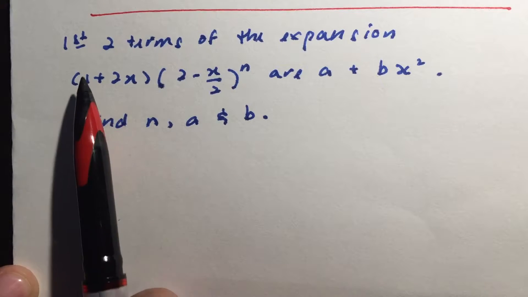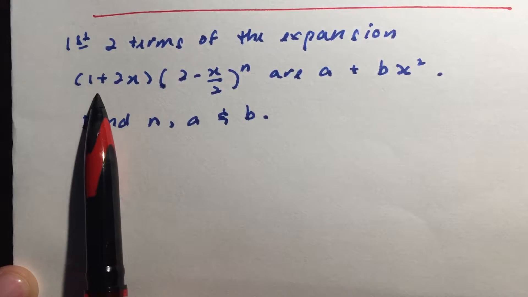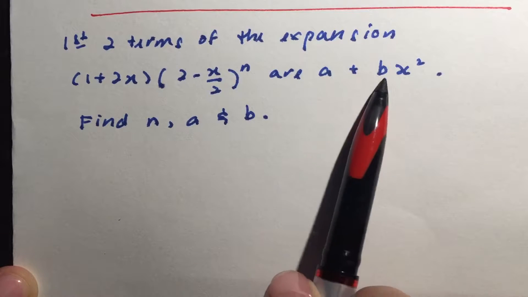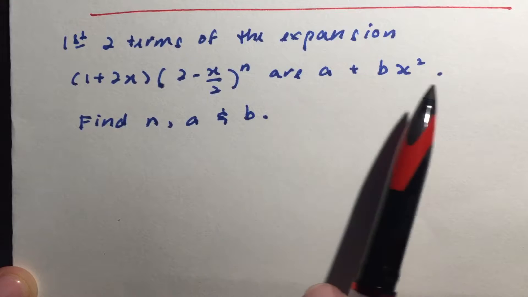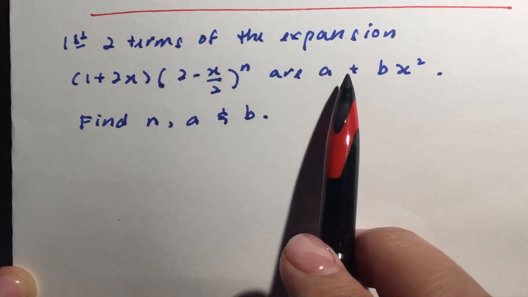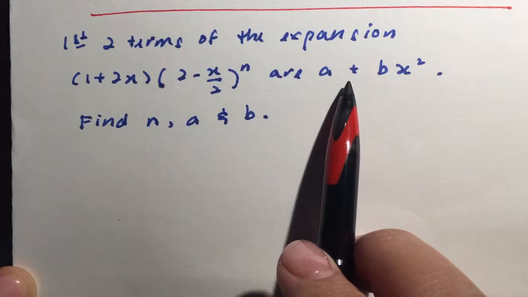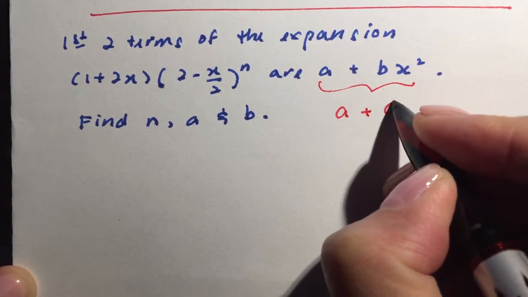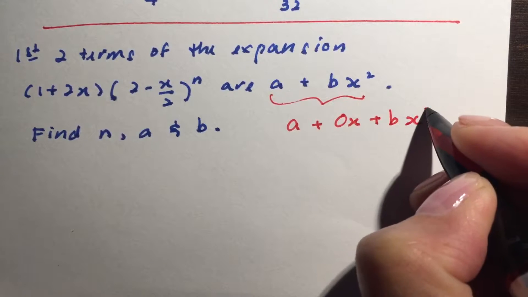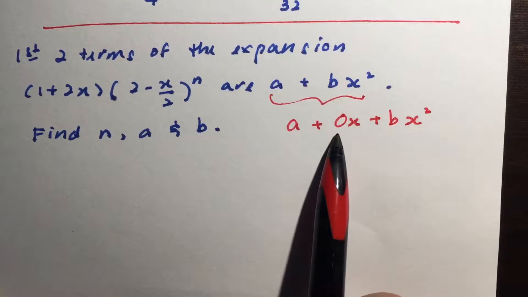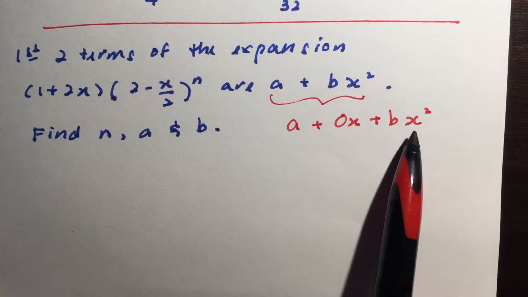So they've actually given you that if I tell you that the first two terms of this expansion - so I have given you 1 plus 2x and this was the one that we used earlier on, 2 minus x over 2 to the power n. And they tell you that the first two terms are a plus bx squared. Now you have to remember that for any polynomials, usually it will be in ascending order. So you have to be alert in the sense that a plus bx squared, there was actually a missing value which is actually x. So this is actually the same as a plus 0x plus bx squared. Why they say two terms is really true? It's because the coefficient of x is 0. So 0 times x, you don't have to bother about it. So this is why they consider it as two terms.